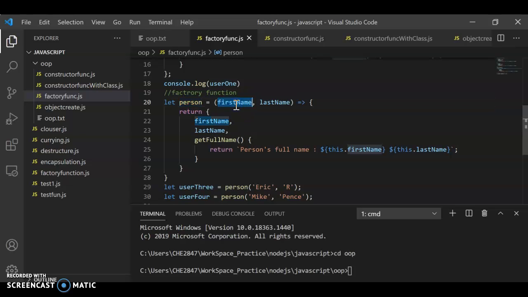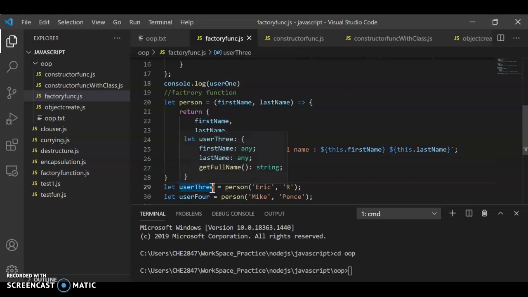That is taking two parameters, first name and last name, and it's returning an object with the first name and last name, and the function that is using the first name and last name, right? So instead of repeating this in two objects, we put it in only one place. So whenever we call this person, it will return the object along with its function.